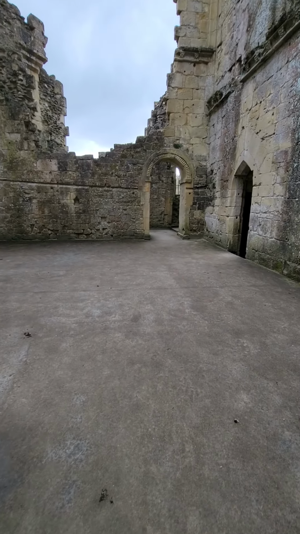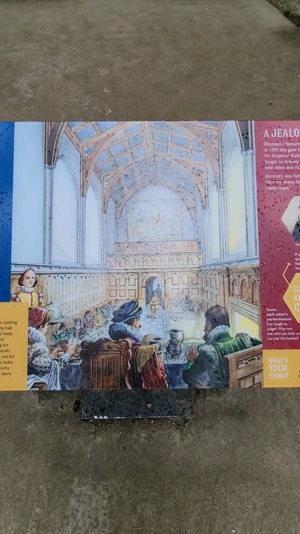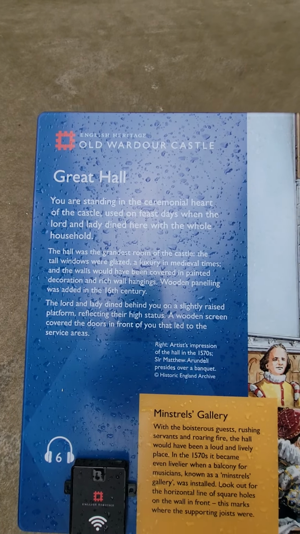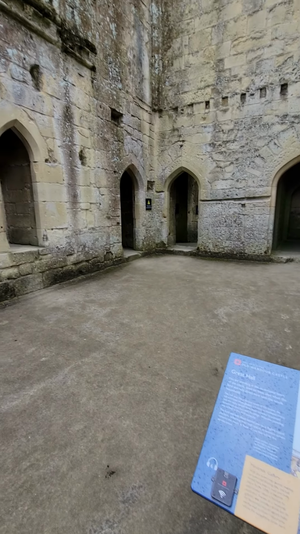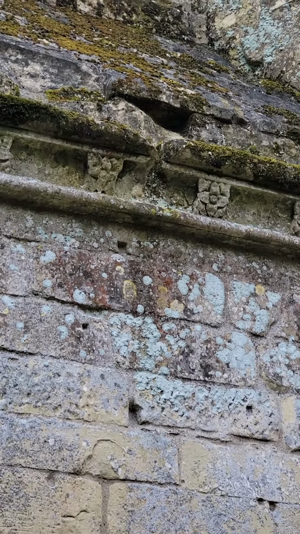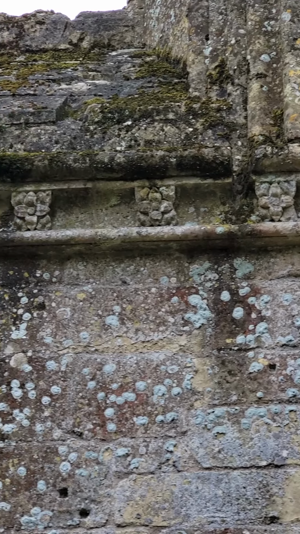This was the Great Hall, I guess. Oh, it was. Here it is. The Great Hall. This is what it looked like once. Grandest room in all of the castle. Look at the rosettes. Just the detail is amazing.